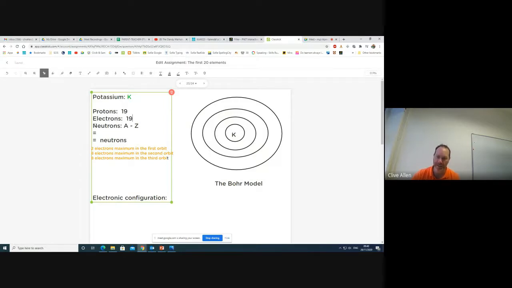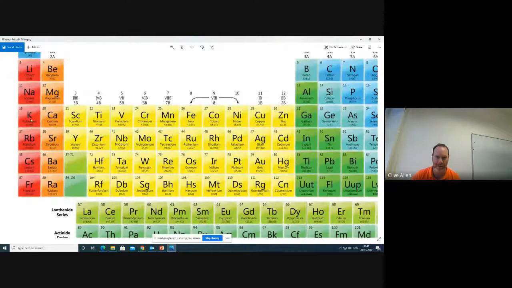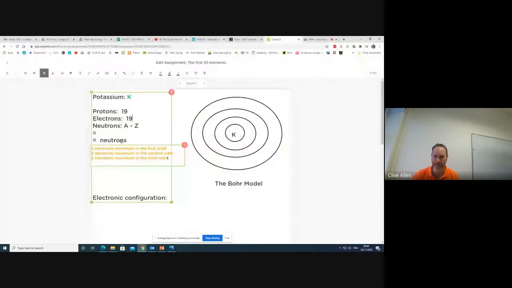The next part here is to calculate how many neutrons, to help you understand what's happening with that part. So we come back here and we can see it's got 39.09, which is 39, okay? So we come back again to Classic, it's 39. So it's A take away Z, which is 39, take away 19, the number of protons, and we have here 20. So there are 20 neutrons in an atom of potassium.